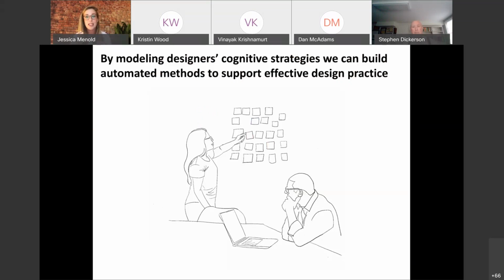So my work really focuses on modeling these cognitive strategies that designers employ, because if we can start to codify these strategies and start to identify which strategies are more or less effective, we might eventually be able to create some sort of a predictive model that could be used to guide the selection of design methods and the timing of these methods in the design process to really increase the overall efficiency and effectiveness of design teams with respect to innovative output. And so ultimately, my work is developing automated and intelligent tools, not to remove the human from the design process, but really to complement and amplify humans' creative abilities.